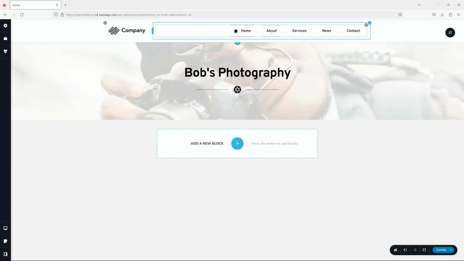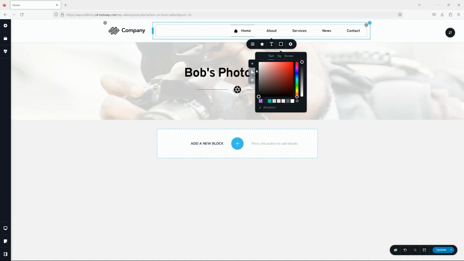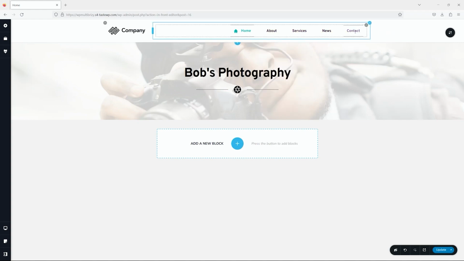And what else can we do here? Let's select about. Let's change the color. So the highlighted currently, this is the normal state. This is the hover state. Let's put it on the purple for hover for the text. And then for the active state, let's put it on this teal color. Now, as I hover over it, you will see it turns purple. And you can also change the color of the border to coincide with that. And the active page, which is home page here, is this one.